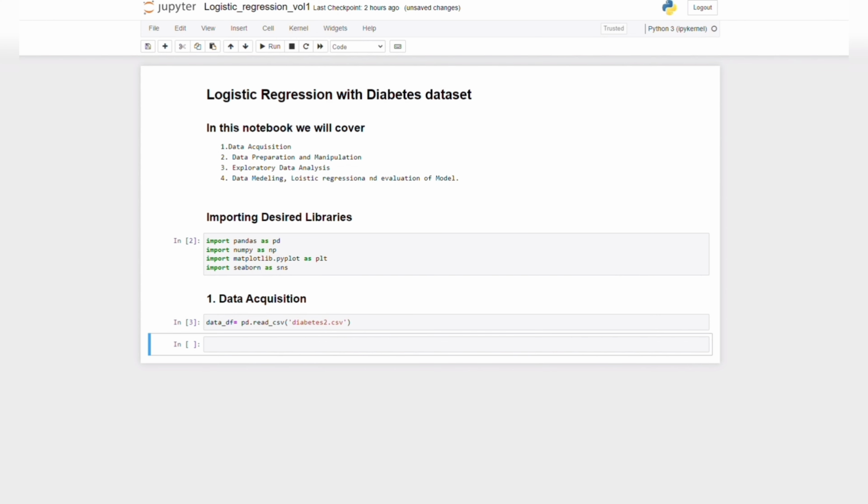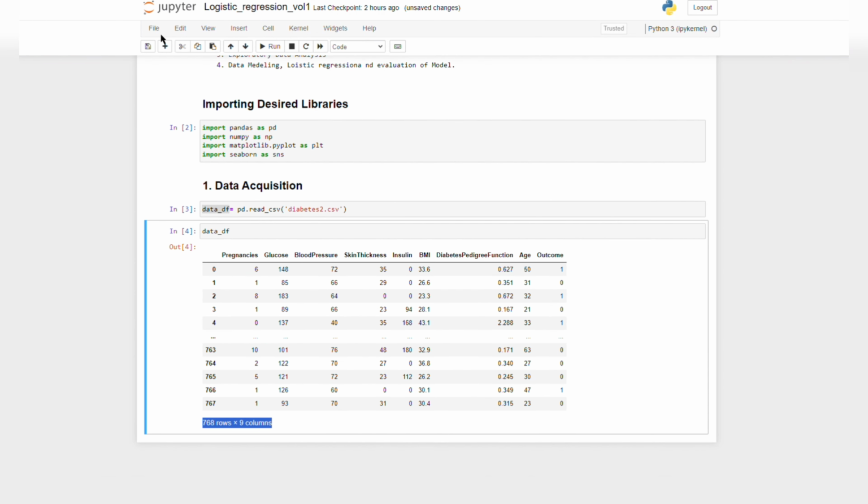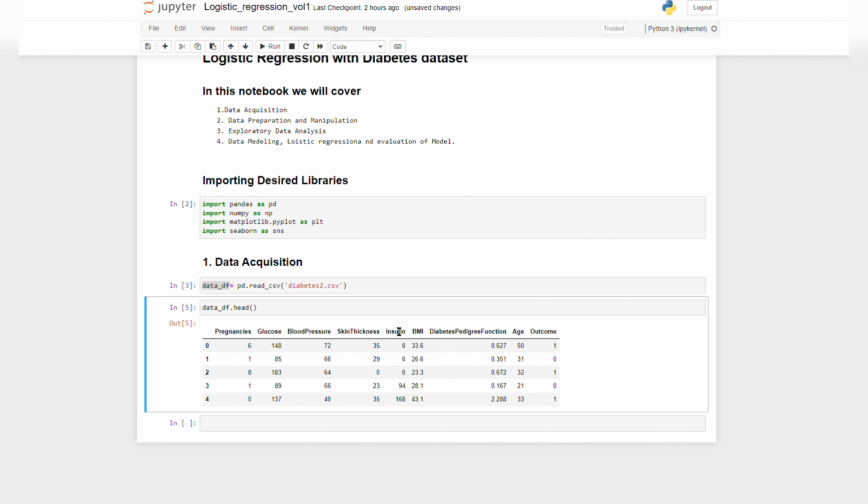Now let's explore the dataset, and you can see that the dataset contains 768 rows and 9 columns. Let's see what the values in each column are. So I am using the data frame head function to read the first 5 rows and then running the info function to describe the data frame structure.